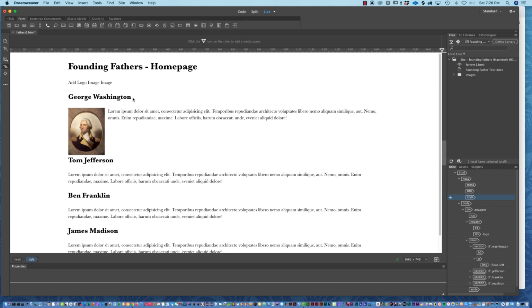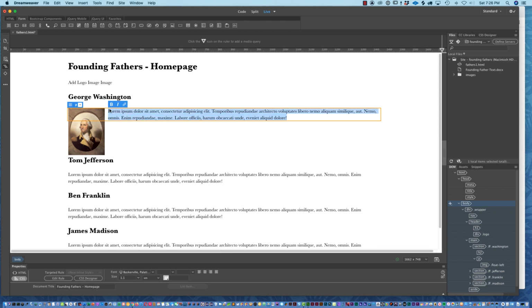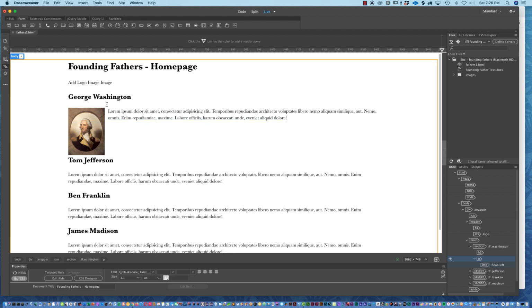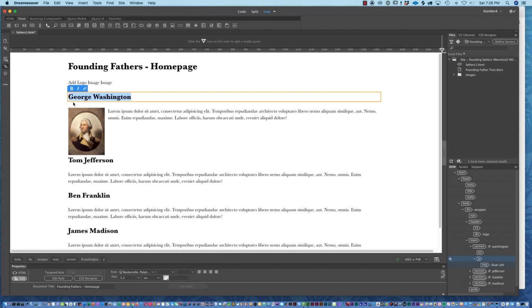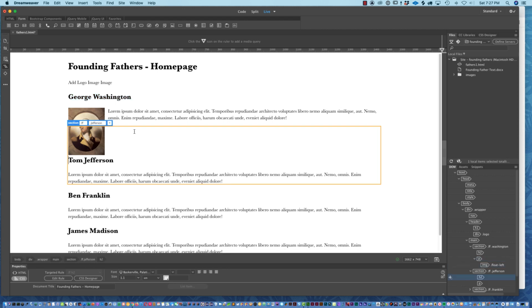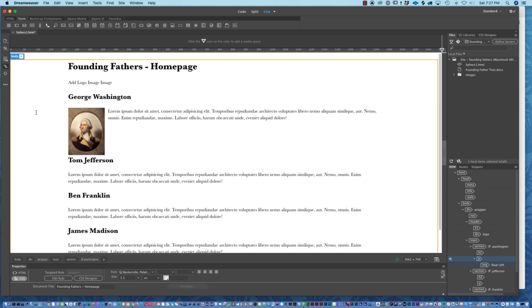First of all, I think that the H2 that is associated with our section is riding a little bit too high above the content. I would like to see this George Washington H2 a little bit closer to the image and to the paragraph that it's talking about.